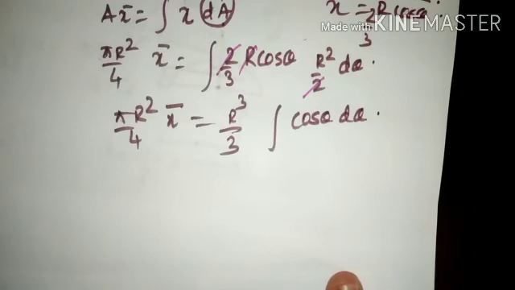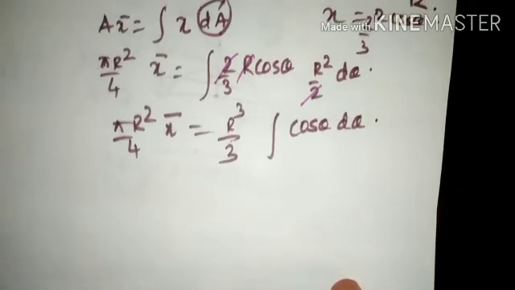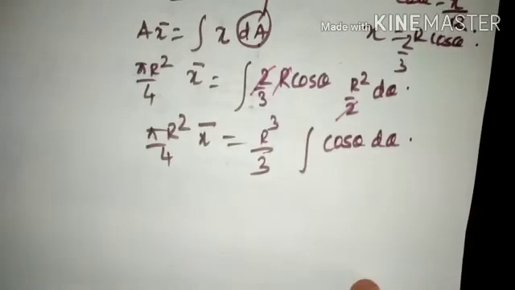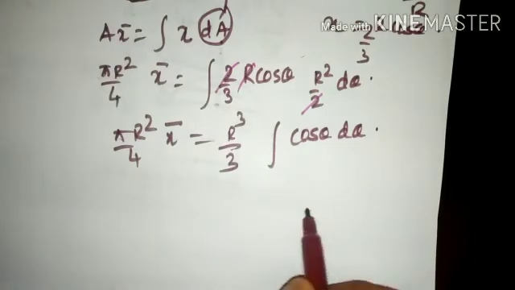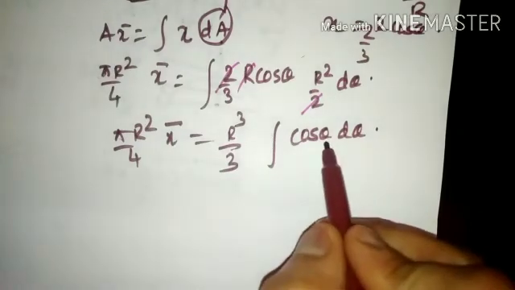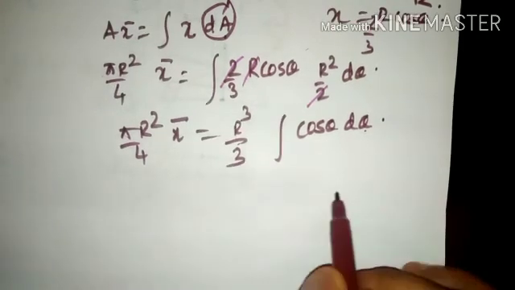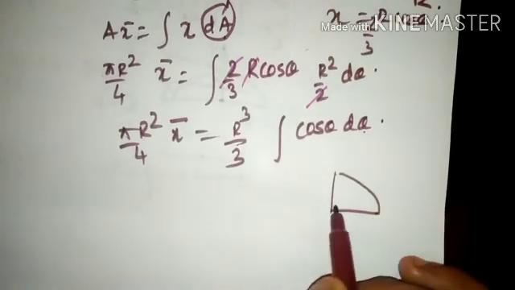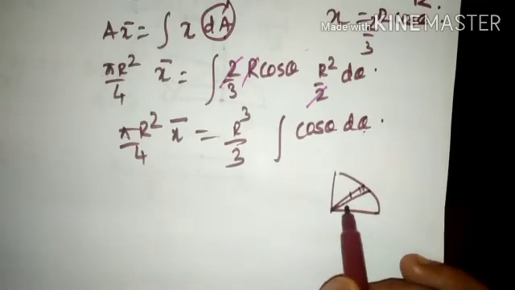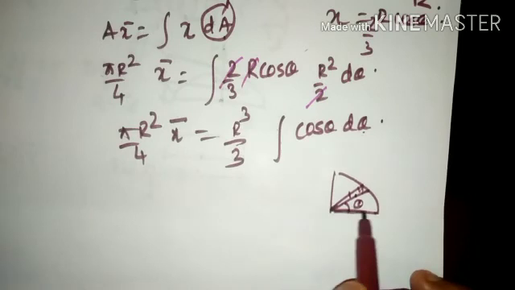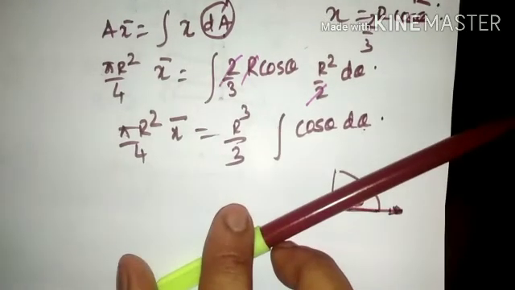Simplifying this, we need to integrate and then substitute the limits of integration. To substitute the limits, we need to check the orientation, or the degree of rotation, of the angle, because it has to be integrated with respect to theta. To check that, we'll consider a quarter circle here. This quarter circle subtends an angle of theta. The same angle, when the triangular portion coincides with the x-axis, that means when it is projected here, it is theta.